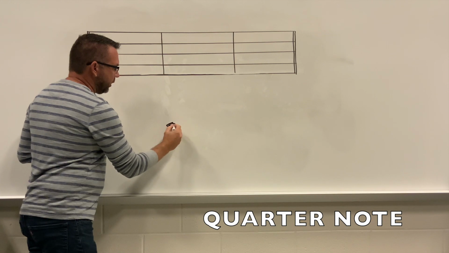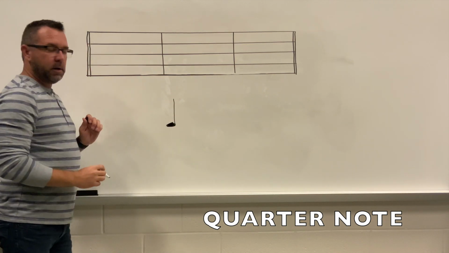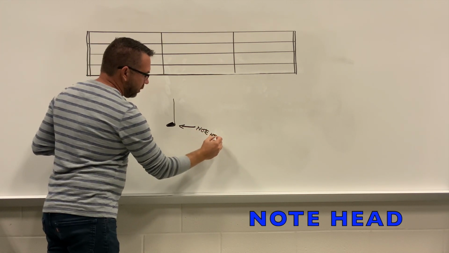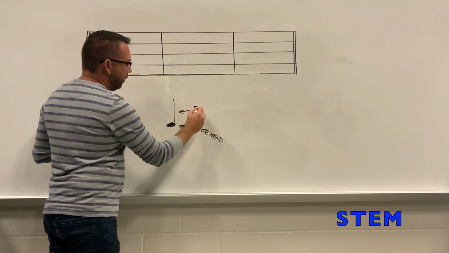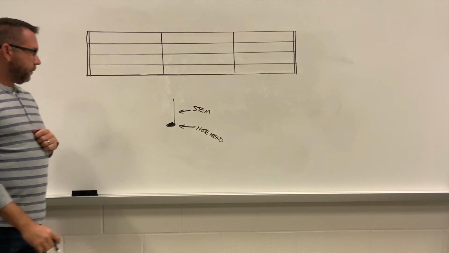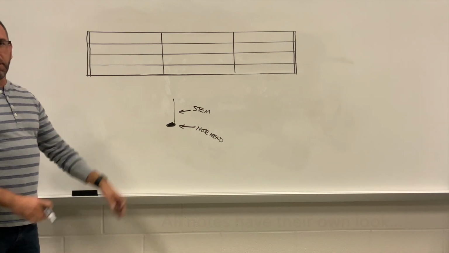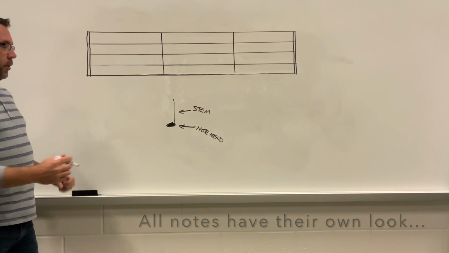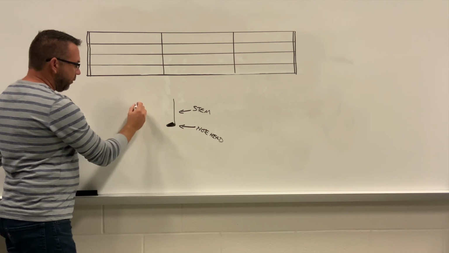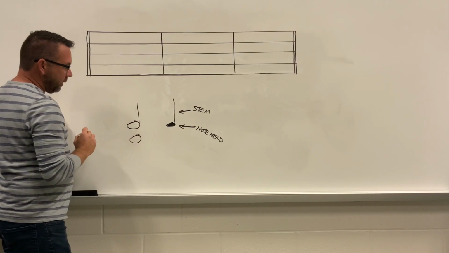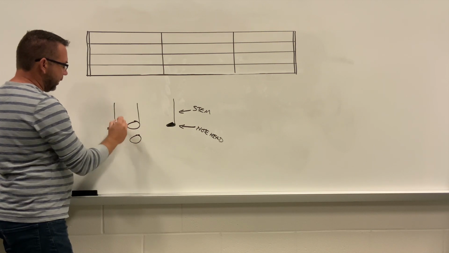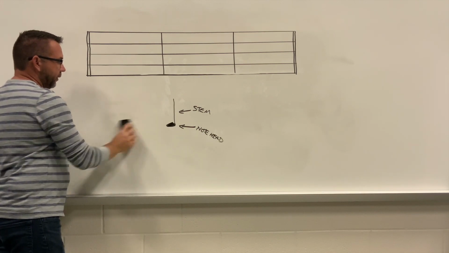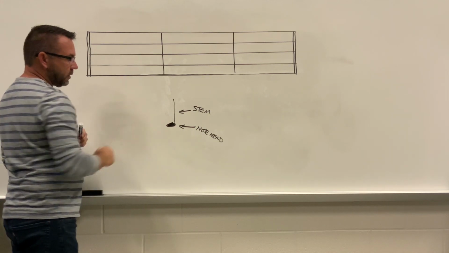And so the quarter note is made up of 2 parts. We have what's called the note head, and we have here what's called the stem. Now, only the quarter note looks like this, a solid note head with 1 stem. Other notes will have either an open note head with a stem or just an open note head, or maybe a filled in note head with a stem and then some extra going on. And so we're going to get to all those notes very soon. But for today, we're going to focus on just this note here.